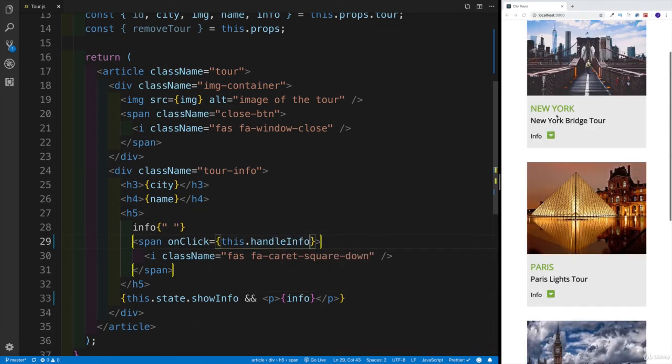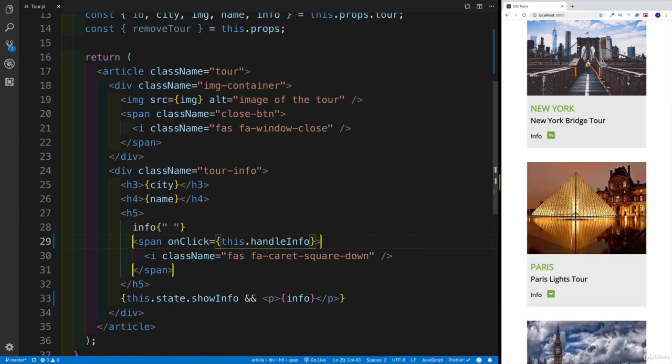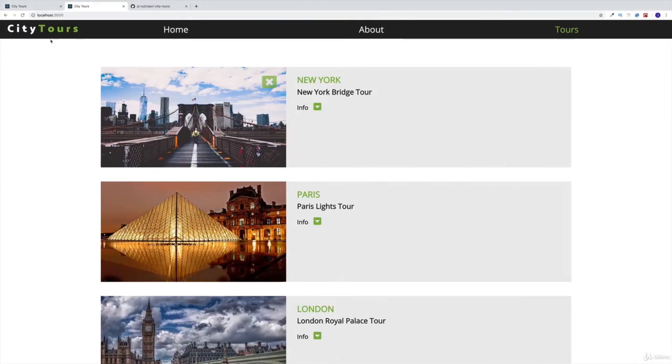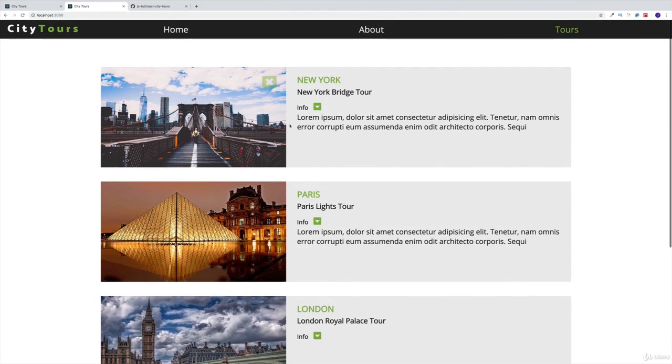And the moment we save it, we're going to be able to toggle the info. I click it, everything is shown. Then if I click it again, obviously we're hiding the info. Again, we can head over to a bigger screen size, and the same is going to be true. So the user can look at the info only if he wants to, or she, of course. And yeah, this is going to set up our logic. So next we can start working on this little icon, where if I click the icon, I would like to hide the tour altogether.